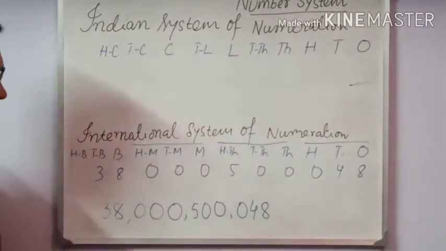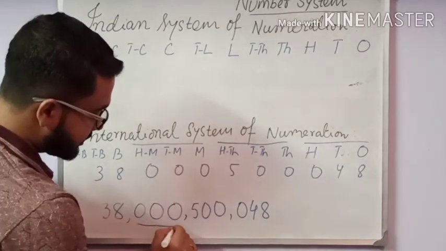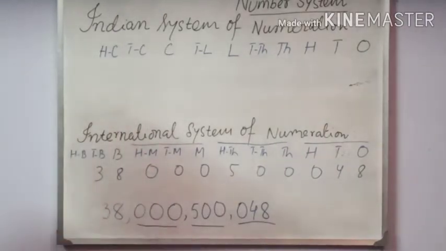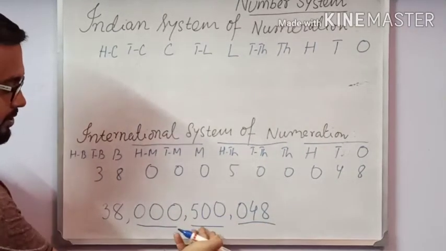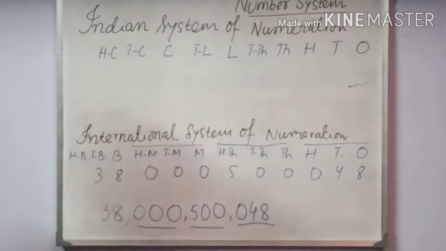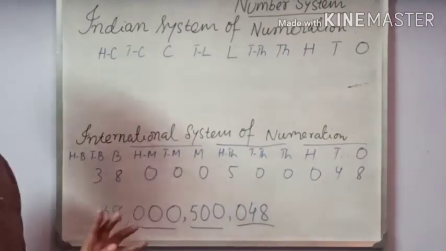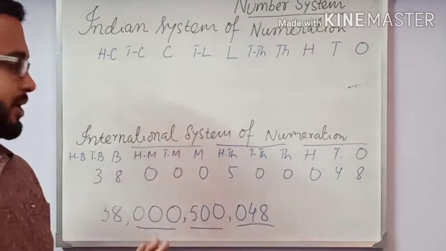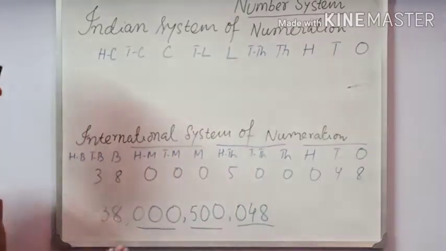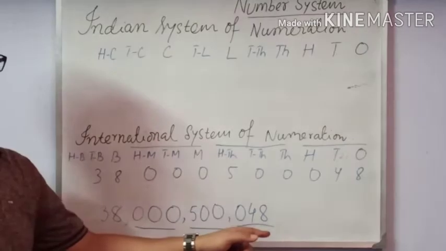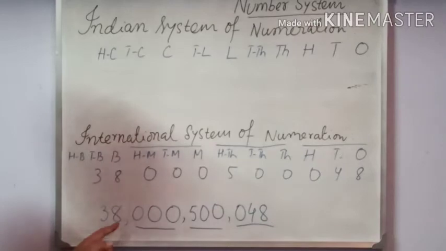When you see this number, just count the number of places. Divide it as 3: this 3, this 3 and this 3, and you will definitely get it. If there are 9 zeros after some number, these 9 zeros contain the million part, billion part. So 38, after 38 we notice that there are 9 zeros. So this is 38 billion.